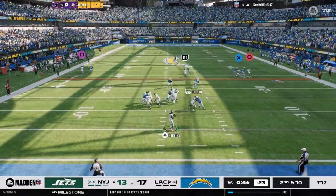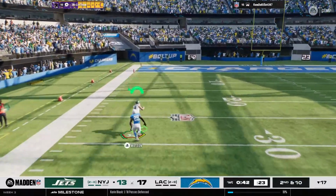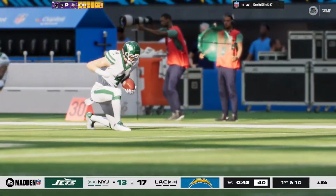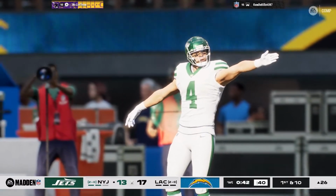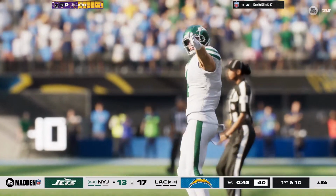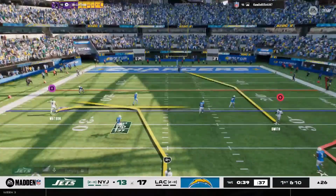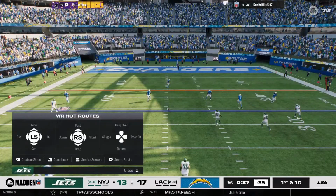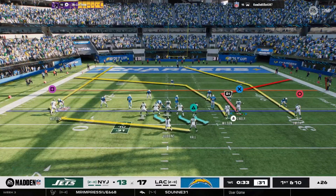And second and 10, he'll look to throw again. He's going to launch this deep for Watson. Left sideline, a dive, and it looks like he's got it. A huge play there for the Jets. 58 yards. There's simply no sense in wasting a great catch like that on a short gain. Get downfield like you just did there and use it up that way. No dink and dunk.